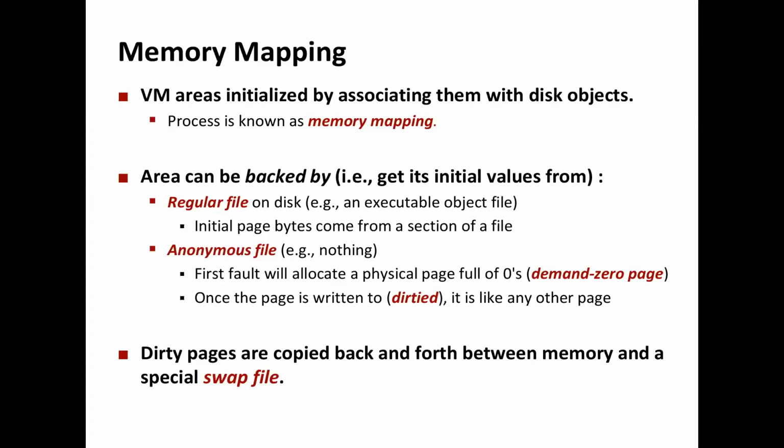The virtual memory area can be backed by a regular file. Let's say I have an executable file that has the text section, data section, whatever it is, right? So that will come directly from that executable file. You just mark that, okay, in that file I have the corresponding page. So you have a page fault, and the page fault handler goes and grabs that page and brings it to main memory, and you execute the program, right? So that's backed by a specific file.